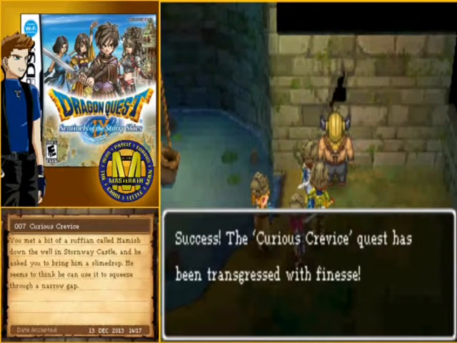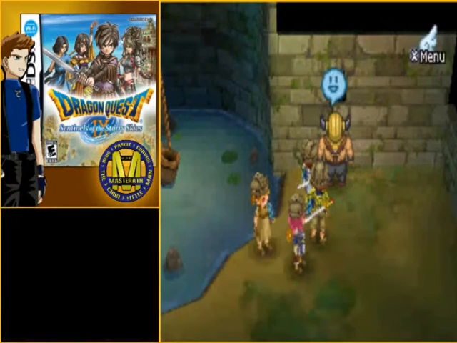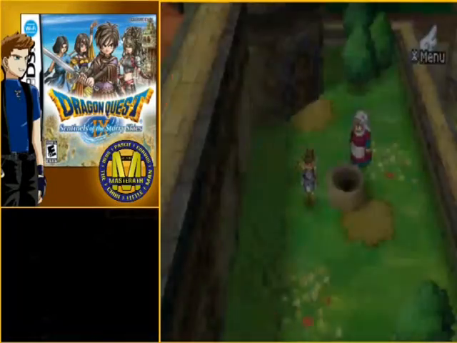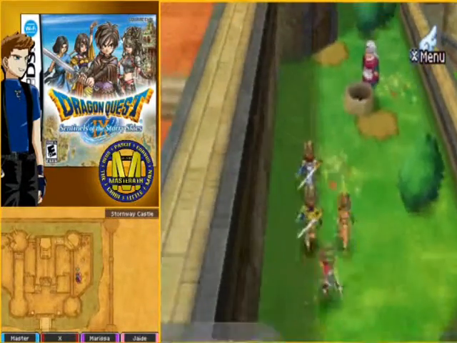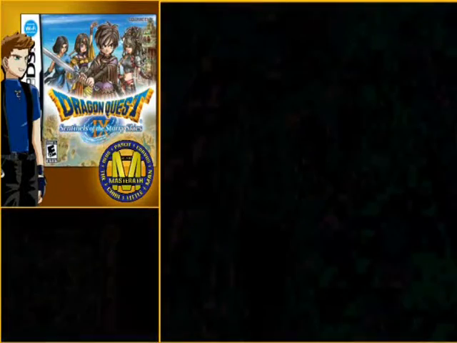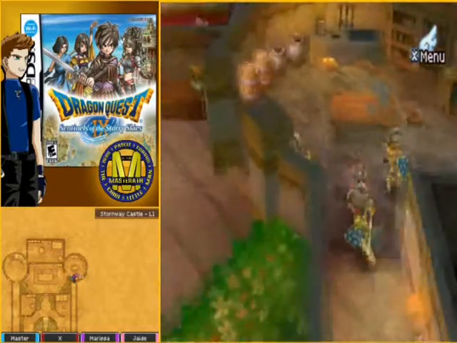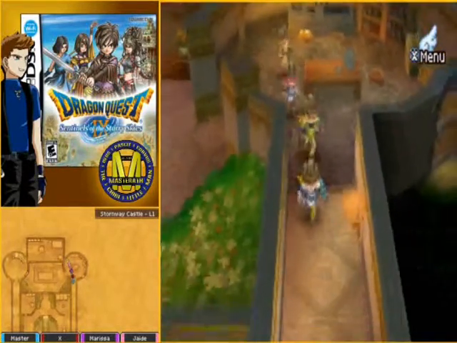Yay, Curious Crevice has been done. Clear! Whoop. Oh well. So yeah, those are cool things you can do. They're little quests. You can get really good items doing that as well. So if you can do the quests, it's always good to do them. You can get really good items or even better other stuff. Let's break these. Nothing in them. Never mind.